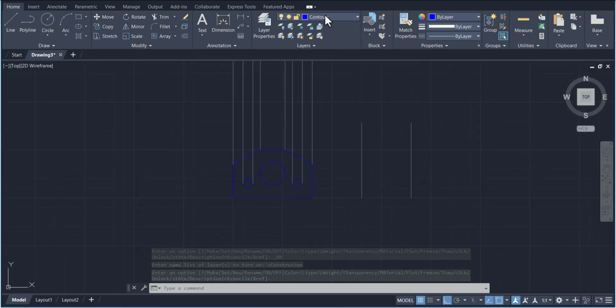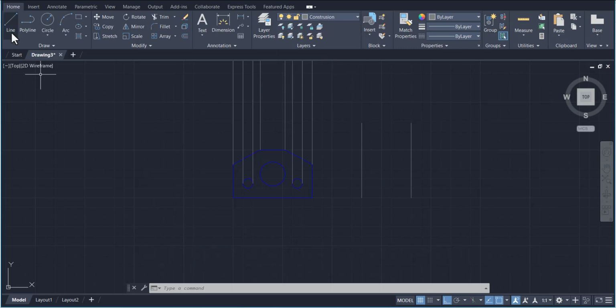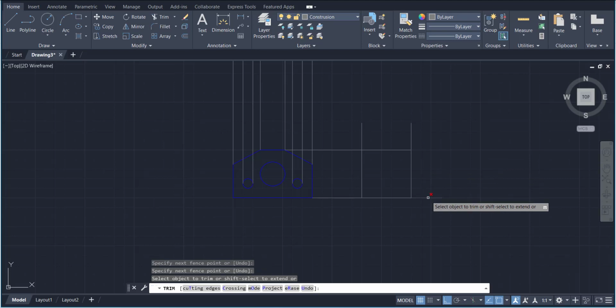So again, go to construction, and we are going to draw a construction line like that. Again, line type and construction line like that. So use the trim tool. I am going to trim this.